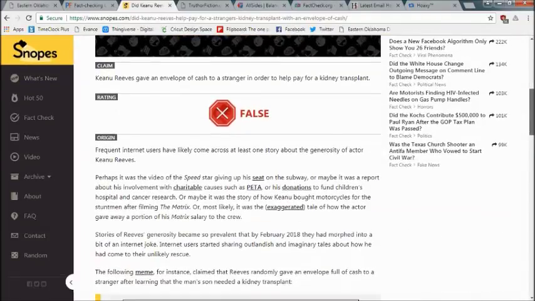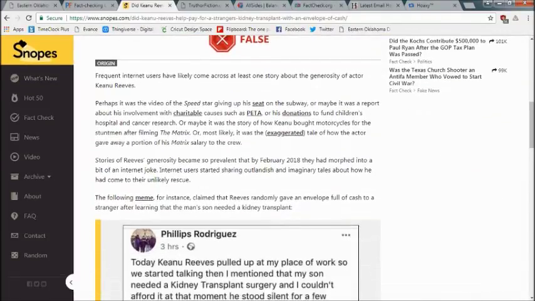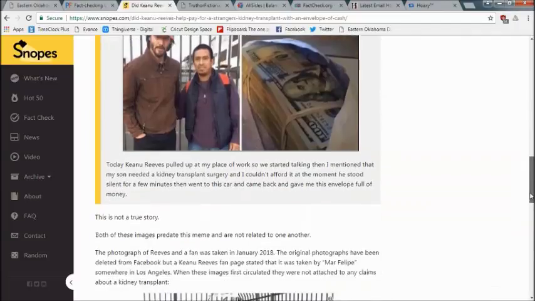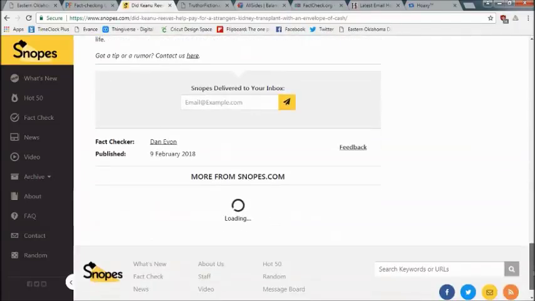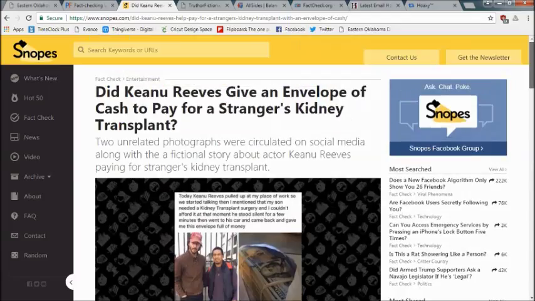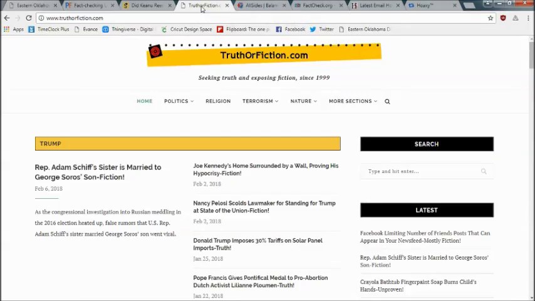It's false. It'll tell you if it's false or true, and then it'll explain why and where the story came from or how it originated. This site is fun. It also has urban legends on it, but it's mostly useful for fact-checking.